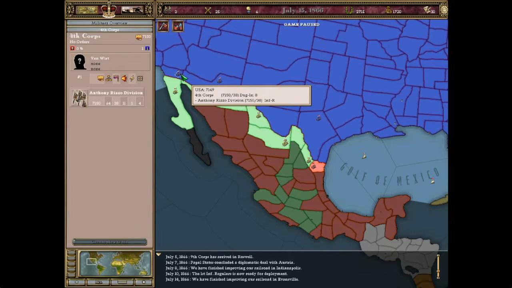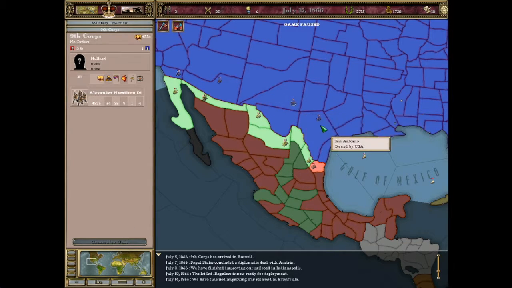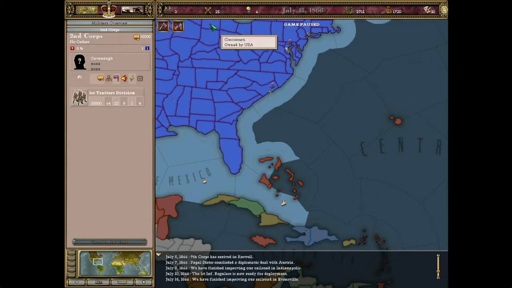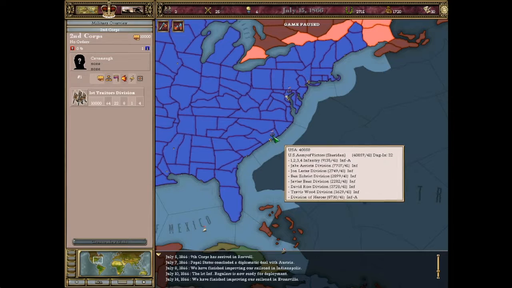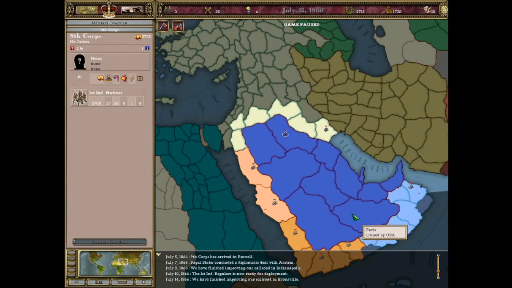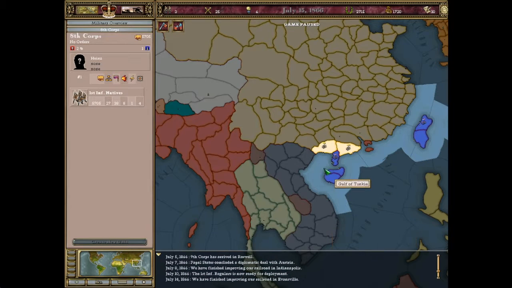All right, so my army on the border now is the Anthony Rizzo Division, the Alexander Hamilton Division, the Joe Madden Division, and the 1st Traitors Division. Very good. Very, very good. Okay. Now, what do we got here? We have infantry natives. Okay. And we're holding there. Very good.